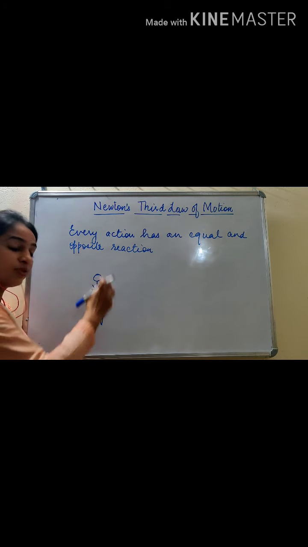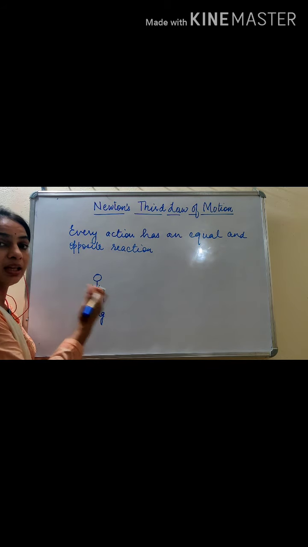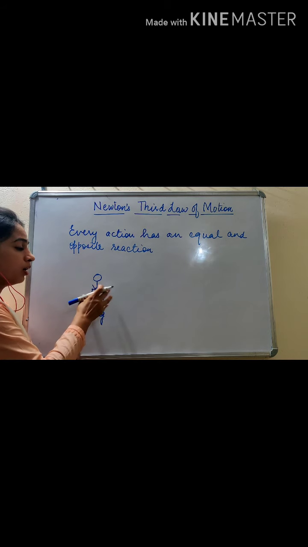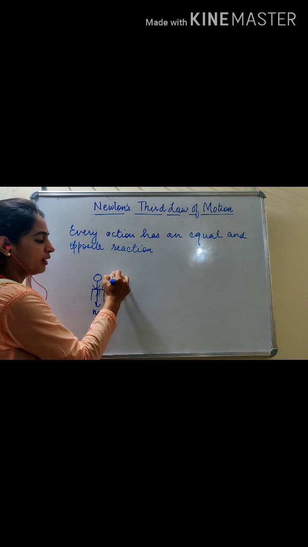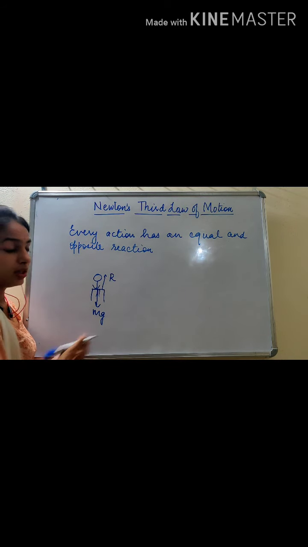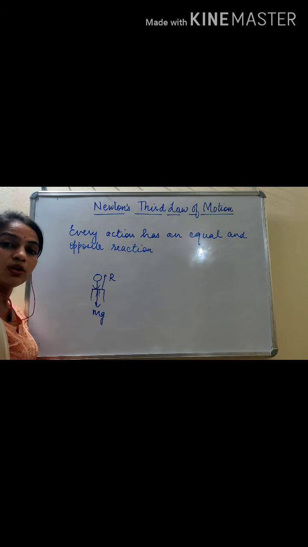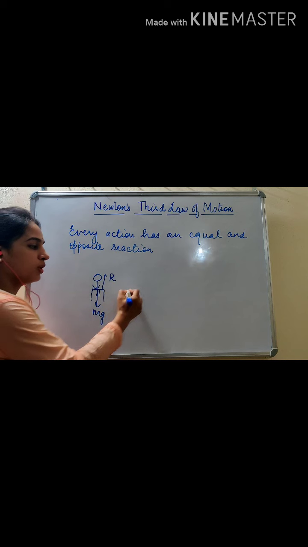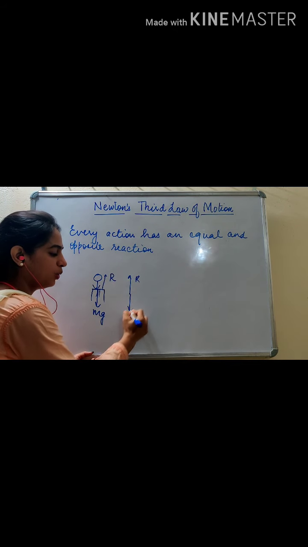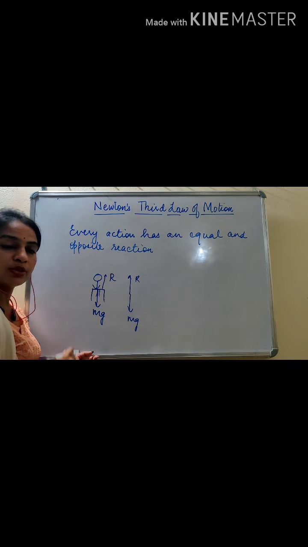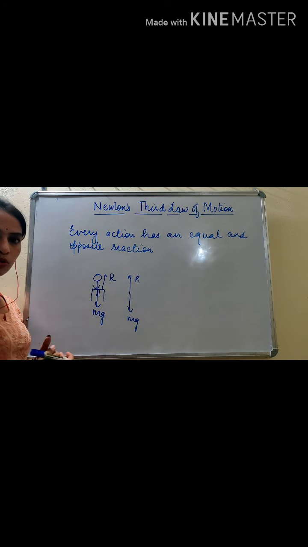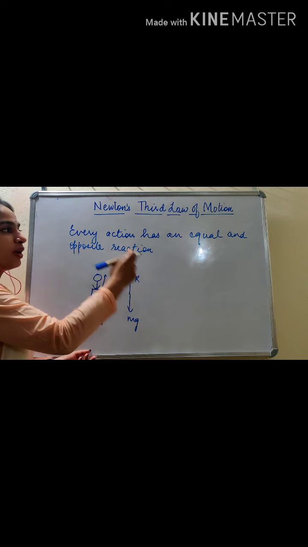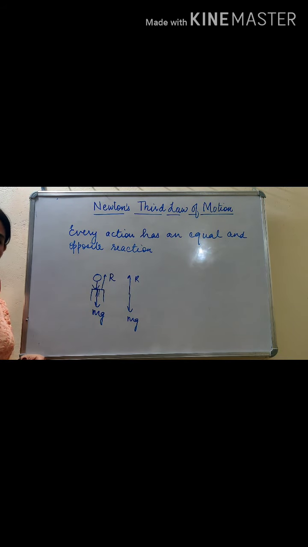That means if the person is not moving, there is an equal and opposite force which is balancing this force downwards. So what is that force? That is the normal reaction of the chair. The chair is balancing the boy, and the chair is exerting an equal force in the opposite direction. Both these forces are equal in magnitude and opposite in direction. That is why they cancel each other, and the boy isn't moving. So we can say that for every action there is an equal and opposite reaction.